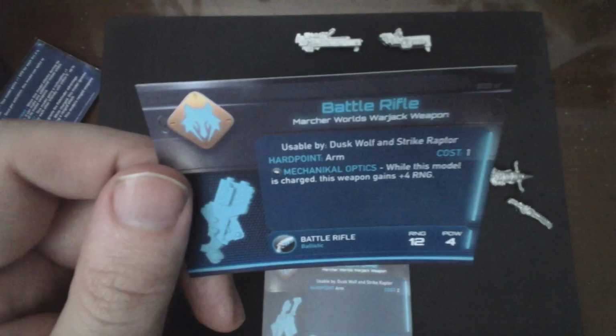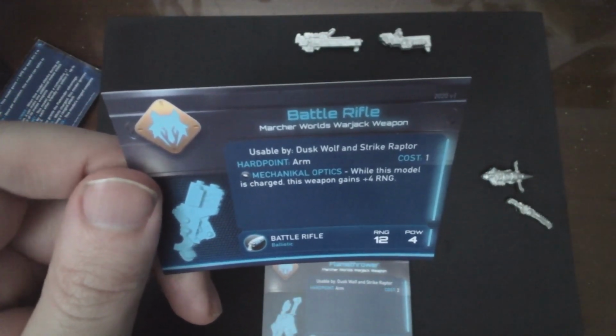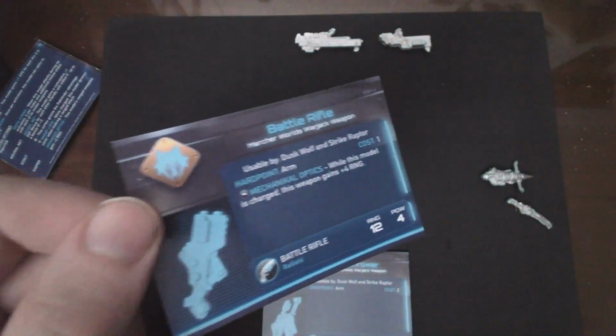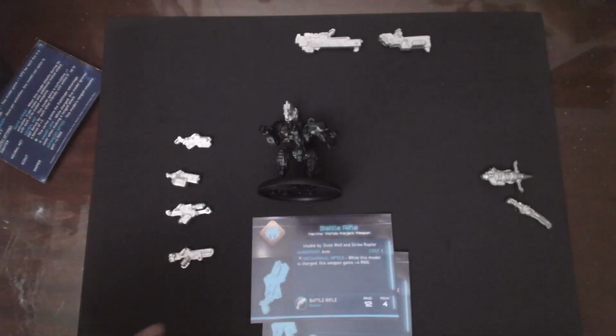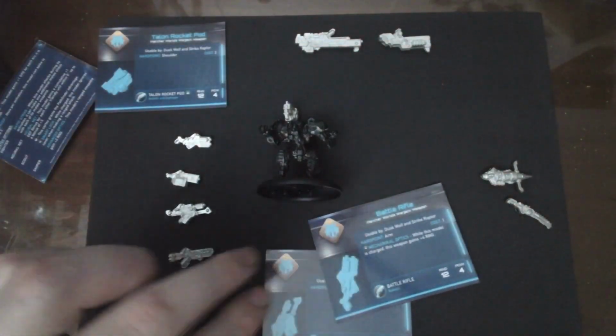And the battle rifle, which is range 12, power 4, mechanical optics. While this model is charged, the weapon gets +4 range. That's sort of the same buff that the Ranger squads will get. This can also get it if it's charged. So these two seem like a smart option to me. And that's honestly what I ended up going with. So my jack is going to be the Scout Cortex, the Talon rocket pod, battle rifle, and the flamethrower.